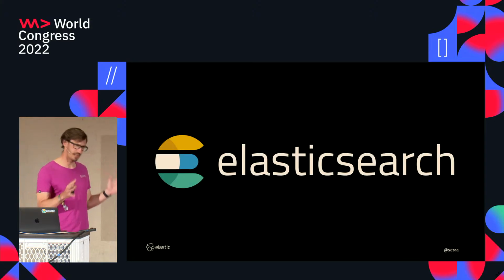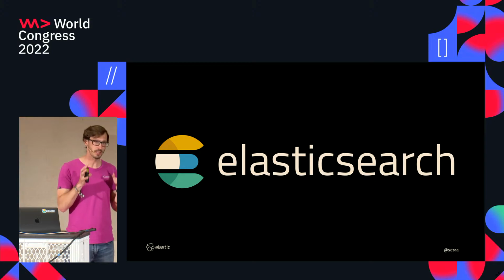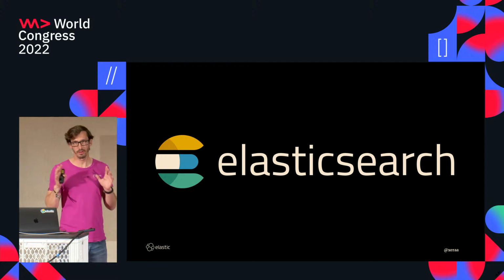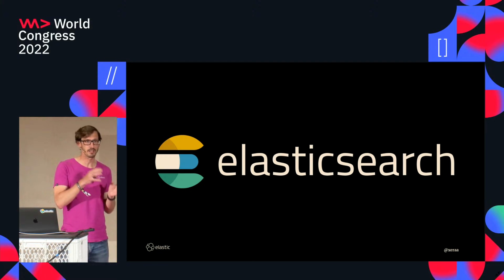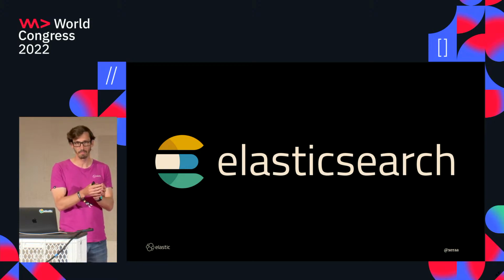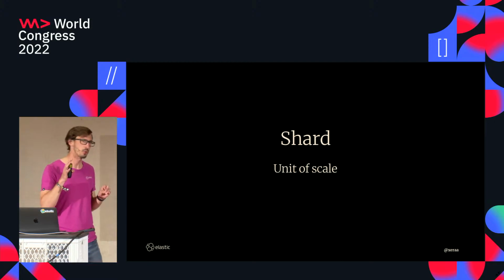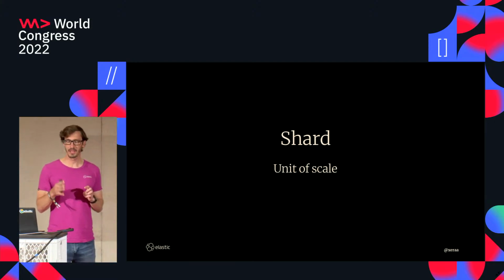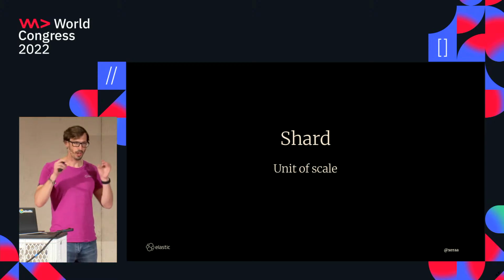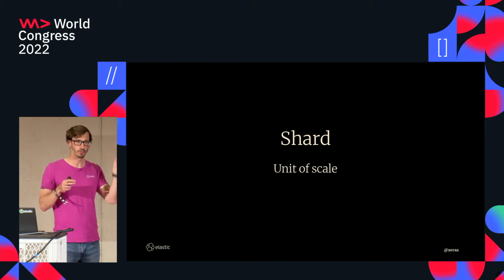My examples will use Elasticsearch, but there are lots of systems that implement that in one way or another. But I'll show you how Elasticsearch sometimes trades in theory some accuracy for more speed and distribution. The only thing you need to know about Elasticsearch is that the so-called unit of scale is a shard. So basically, you have some data that belongs together, and you break it up into so-called shards, which is like one part of that data. And one shard can reside on one node, so that's how you distribute it over multiple nodes.